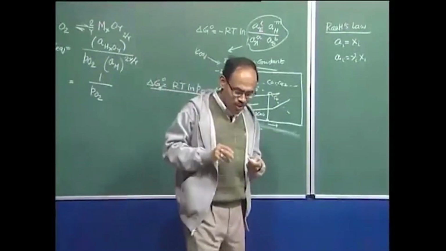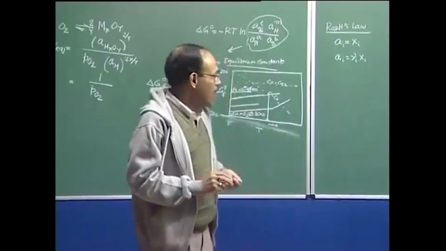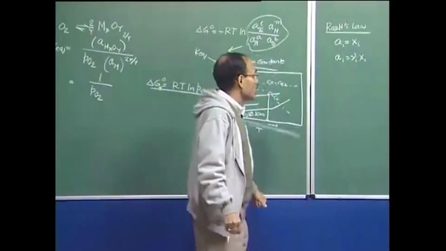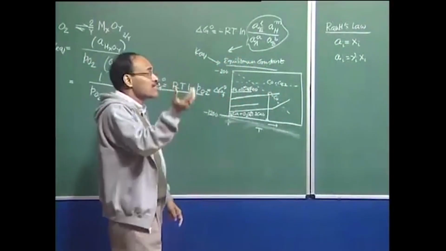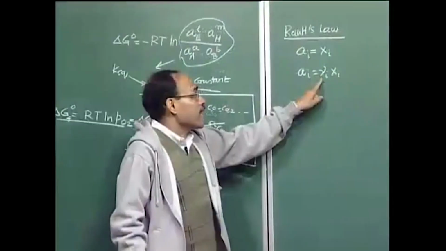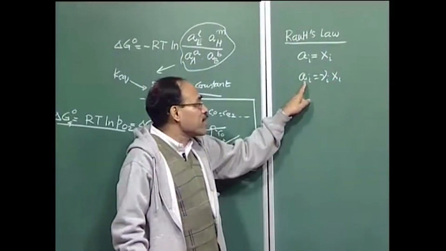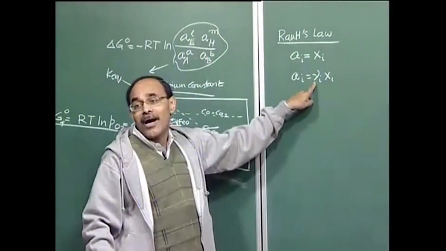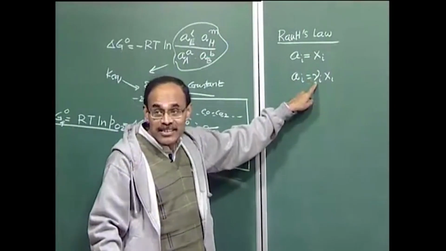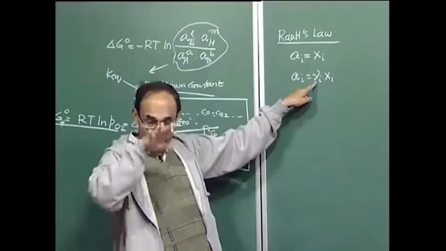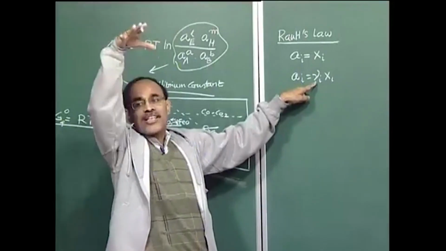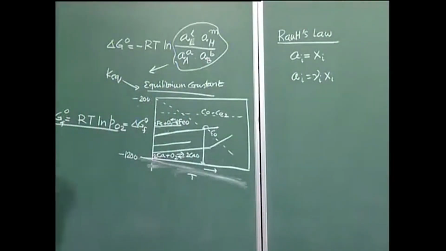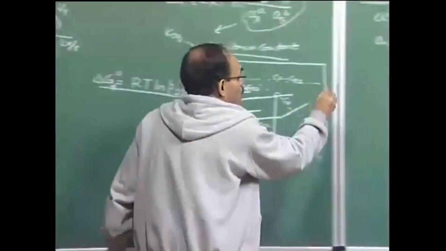But there are only a few systems which are truly ideal in nature. Most of the systems are non-ideal, and departure from Raoult's law is expressed by what is known as Henry's law, where activity is equal to the activity coefficient times the mole fraction. The activity can get enhanced, bigger than the mole fraction, or get smaller than the mole fraction depending on the value of gamma i, the activity coefficient. If the activity coefficient is greater than 1, we say it is a positive deviation. That means if the mole fraction is 0.5, the activity will feel like 0.7 or 0.8, because the activity coefficient is greater than 1. An activity coefficient less than 1 causes negative deviation.